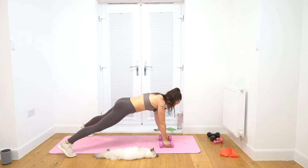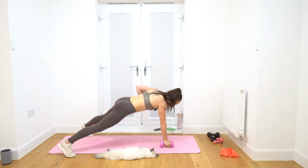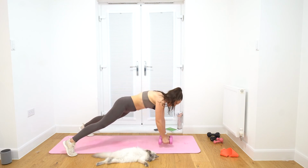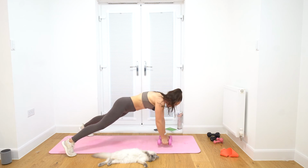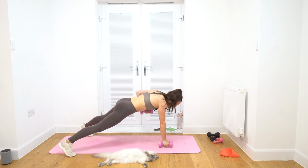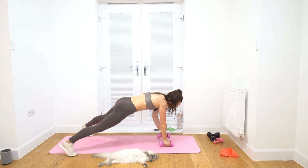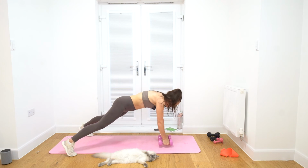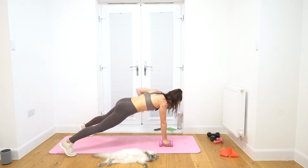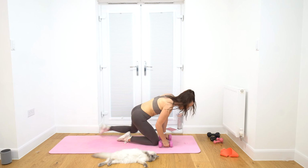Don't rush it. Minimal movement. Come on, only 10 seconds here. You can do it. 8, 5, 3, onto your back.